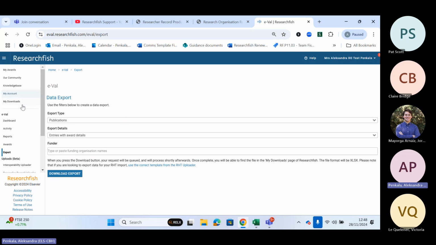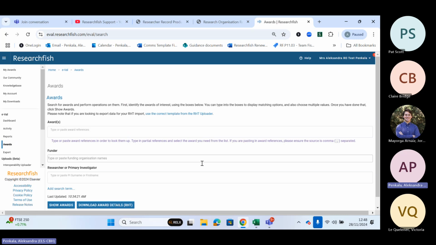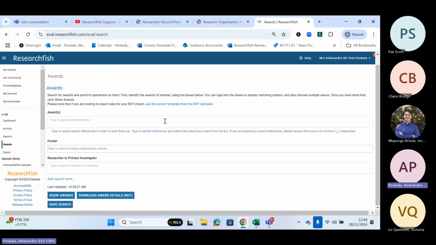And now let's move to the awards section. It's a very useful functionality. You can search for awards here and you can perform operations on them. So for example, if you would like to see how many awards your organization has, then we do not need to filter and add any criteria here.